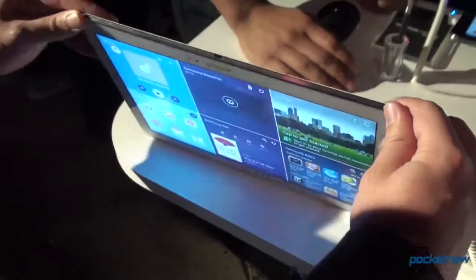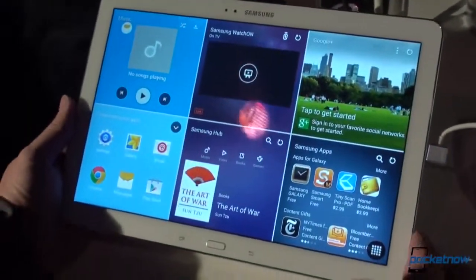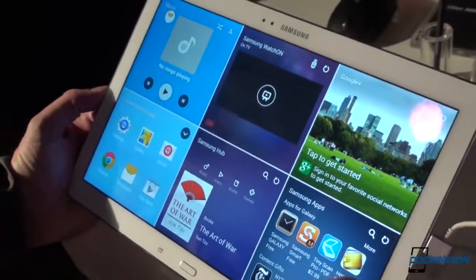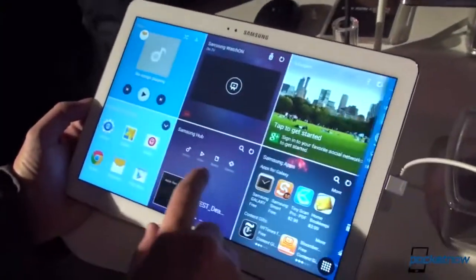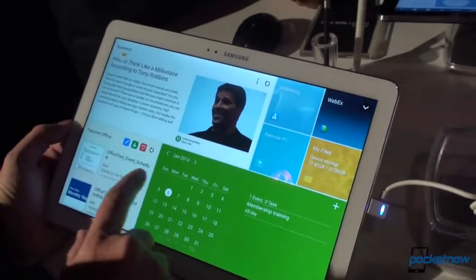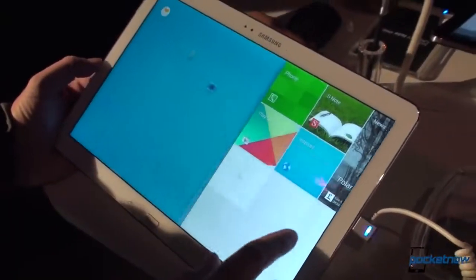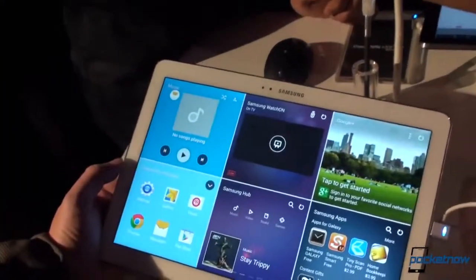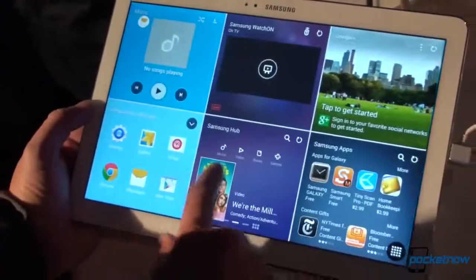This is an 8 megapixel camera, by the way. Battery underneath is 9,500 milliamp hours, a real monster. And flipping around to the front, sorry about the horrible lighting once again, but you will notice a very new user interface. This is the first major revision of Samsung's TouchWiz user interface. It's actually not called TouchWiz anymore all that often, but the first major revision of Samsung's interface is the sliding panels. It's a little Metro-like. It's a little like the news magazine app that we saw on the existing notes. And it's actually fairly responsive on this 12.2 inch screen.